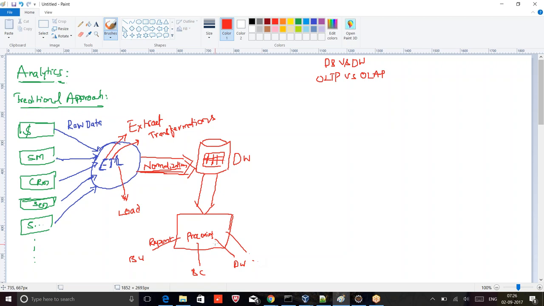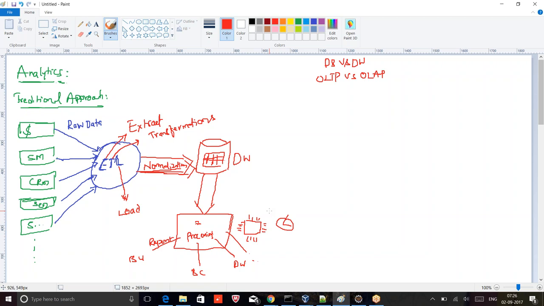To generate a report, I have to process this data, which is stored in a data warehousing system. It can be huge data. To process the data, I should have a better processor here, to generate the report in a given time. My client will say, I want a report in 5 seconds. That's a benchmark. I want a report in 10 seconds. That's a benchmark for him.